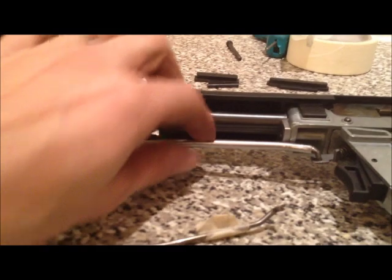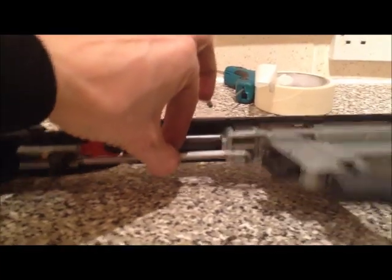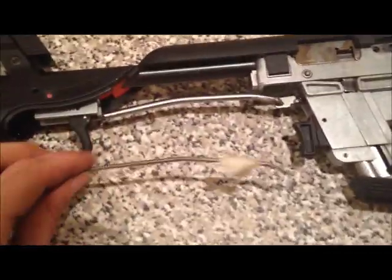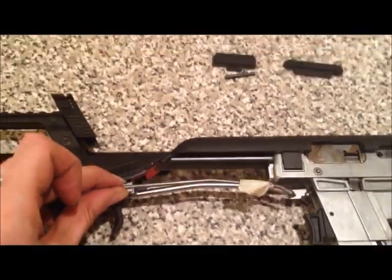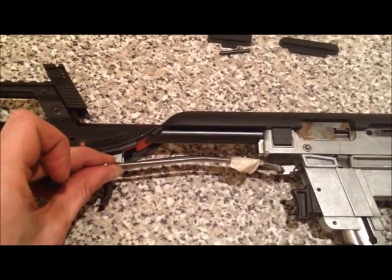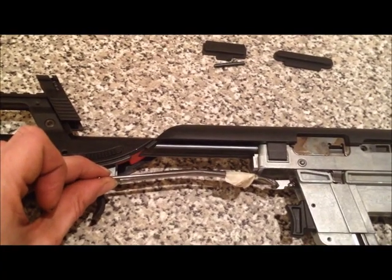Okay guys, so after a bit of fiddling, a bit of grinding, bending and hammering, here's what we have. The new bar. Now, this isn't going anywhere in a hurry. It was quite a tight fit. Now, you can compare old bar versus new bar. I haven't tried to get the stock back together yet. I'm hoping the curve is adequate.